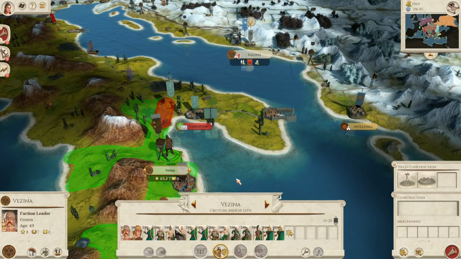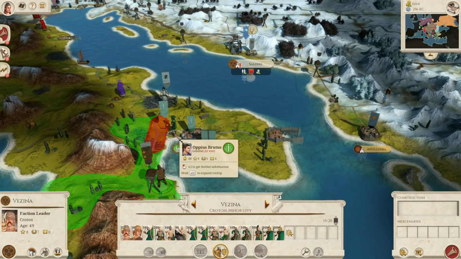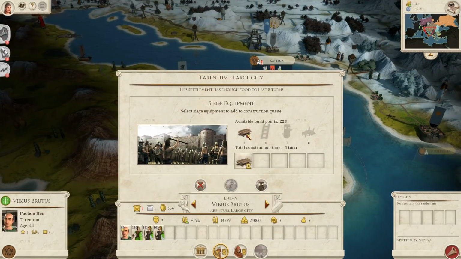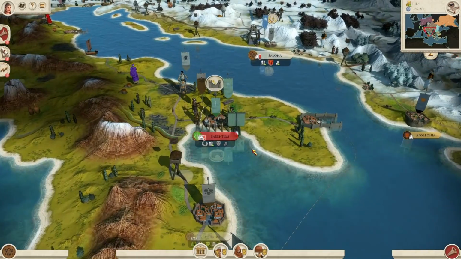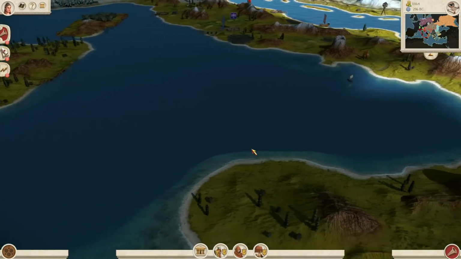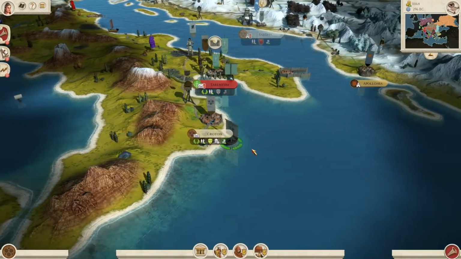Then maybe slap down one at tower, just for visibility, and then start attacking this guy. He falls back, so I can just move on the city. And this city's got nothing but a basic barricade, despite being a large city. So, I think if we win this fight tomorrow, I've just defeated the Brutii. I think they're done. I think that's actually... Okay, this was not part of the plan, but I have really done the mother of all backstabs here.